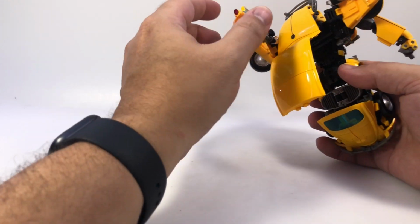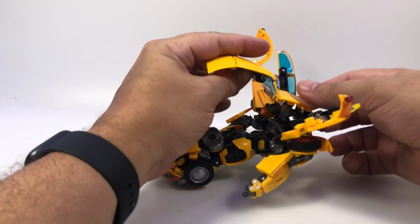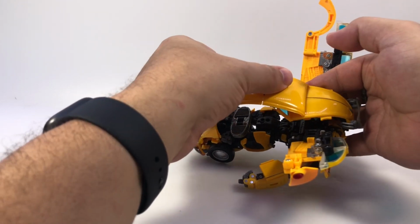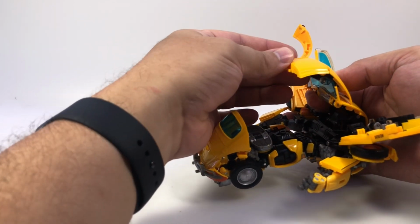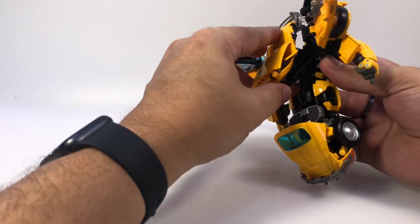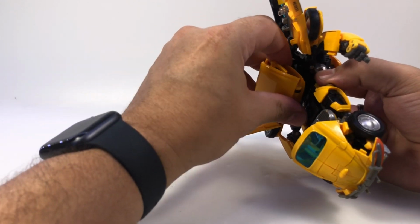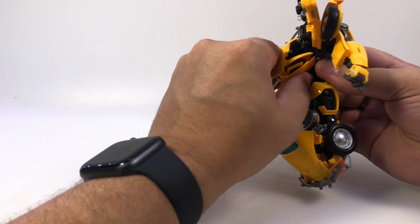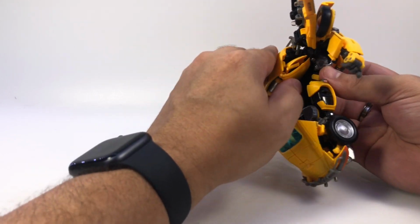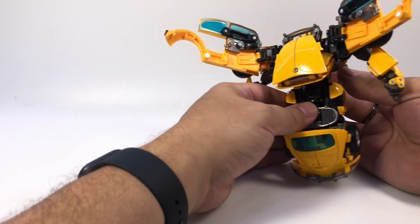I'm going to fold the wings out to the side. This panel is on a hinge here and here, so you take the upper part of the roof, lift it up like that, and then fold it over the windscreen like that, and then take this other panel and fold it down underneath. These are already folded down, and then this whole piece, you can fold it under here like this, and then it collapses onto his back, very much like the Studio series. Although it's not as difficult to push this all up. You just fold it up and set that down behind his head like that.